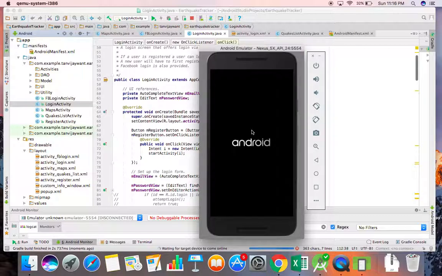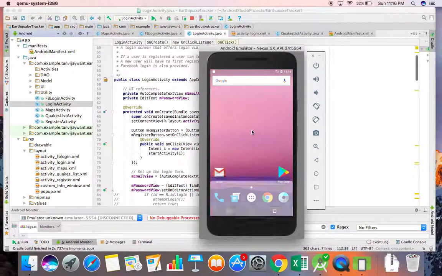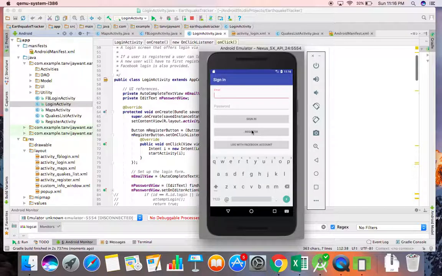It takes a few moments to run the app. This is the login activity page. Let us begin by registering.